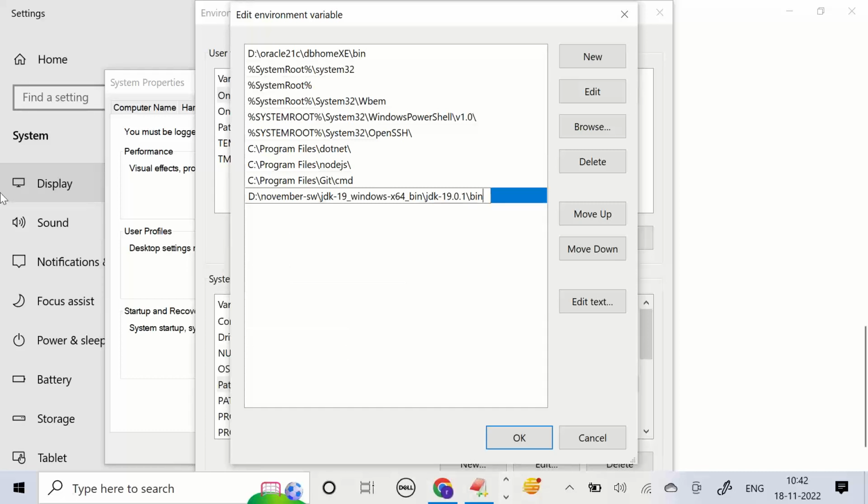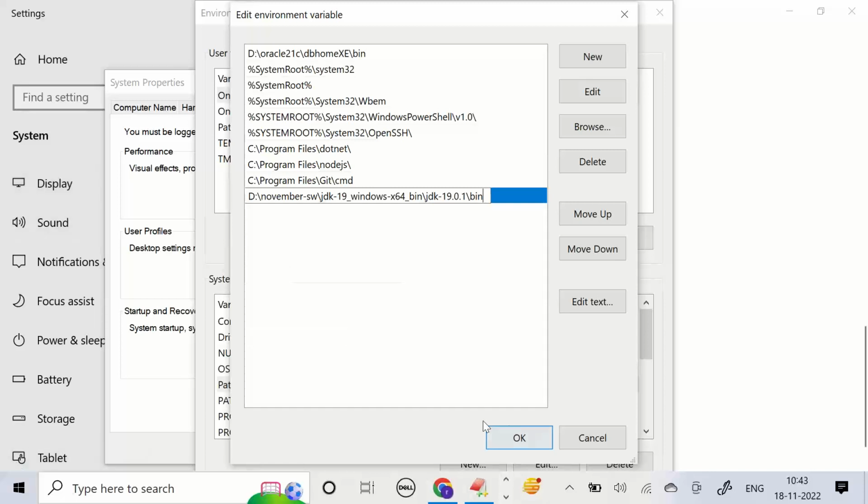Second one, the operating system uses some environment variable values, the location where the operating system is working. If some of the operating system properties change, your operating system may not work accordingly. You may be required to format. Why do you want to disturb the operating system? They provided a separate location for you, that is user level. If they provided a separate location for you, what is the need of going to the global location? It is not at all recommended. That is why no one will follow this one.